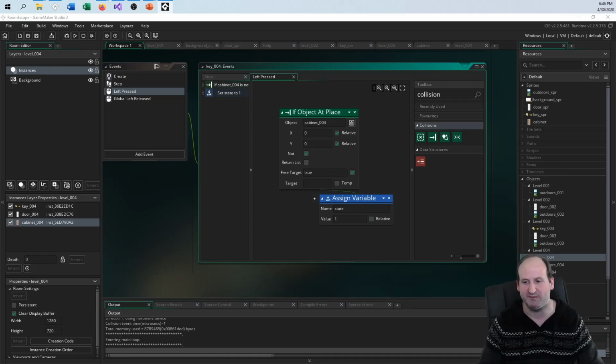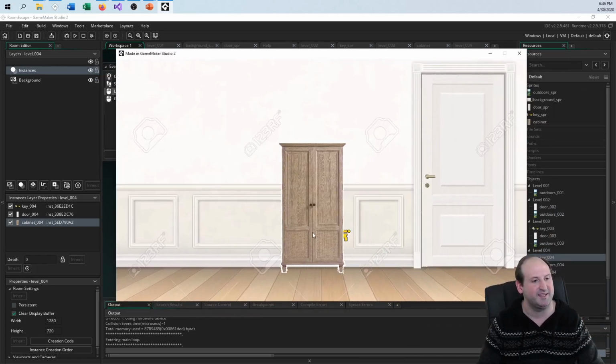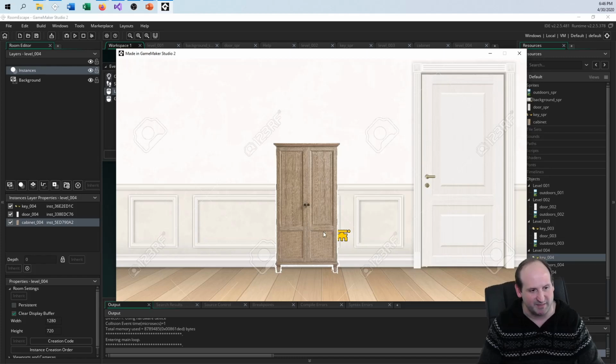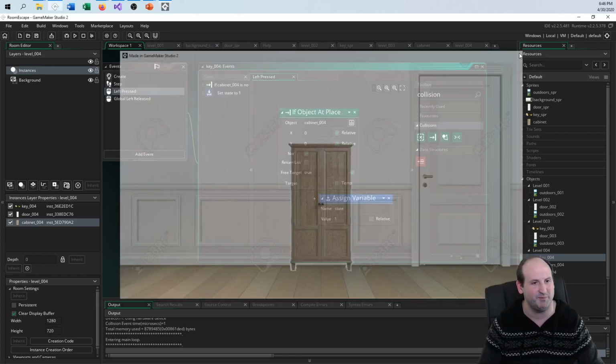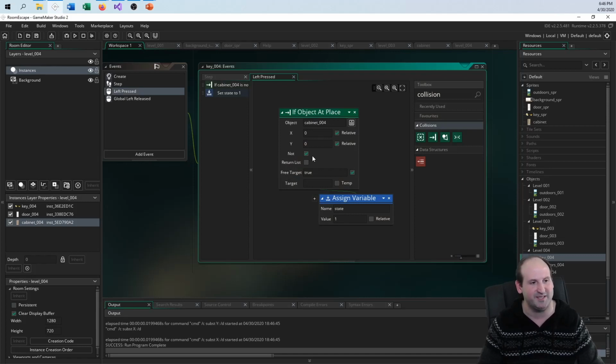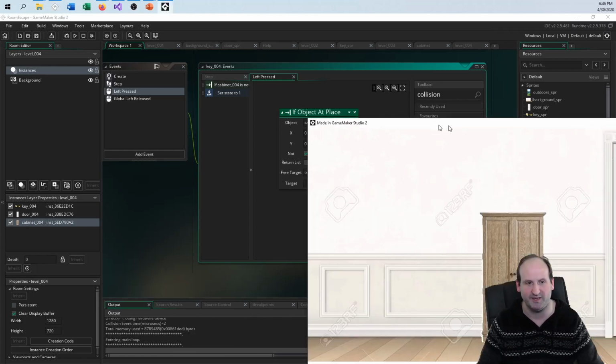I'm clicking both, in the bounding box of both of these, but because there's a collision at that current moment, we come around this if statement and don't change the state to state 1.